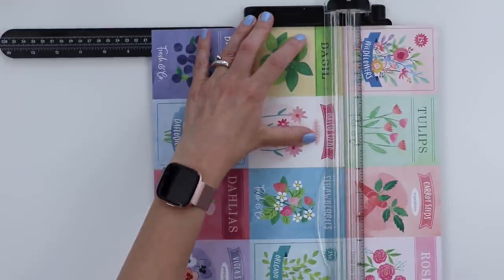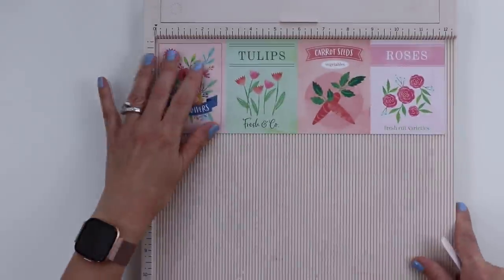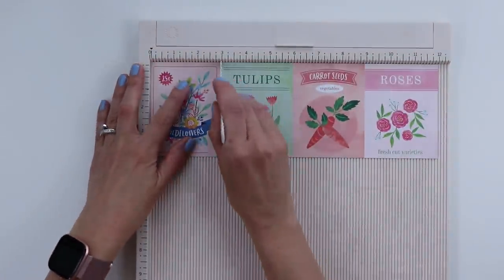From the seed packets paper, trim off the barcode strip at the top, and then use the scoring tool and score in between each of the seed packet designs.